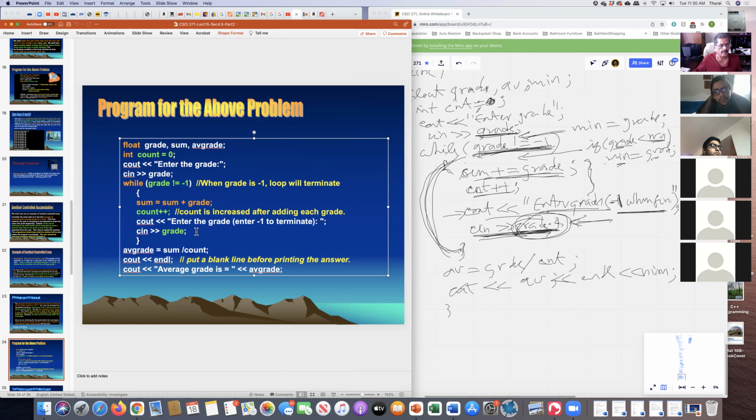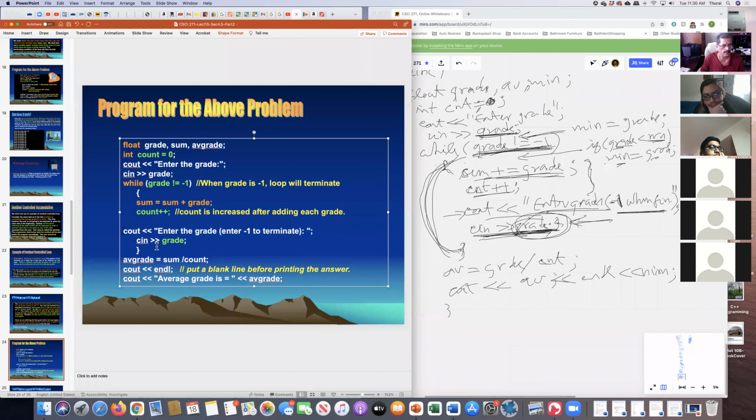So let me explain that. Then we need to keep 2 grades at any time to be able to calculate the difference, right? So the way we have written it, we only keep 1 grade at a time, right? So if you need to keep 2 grades at any one point, then you can do this.